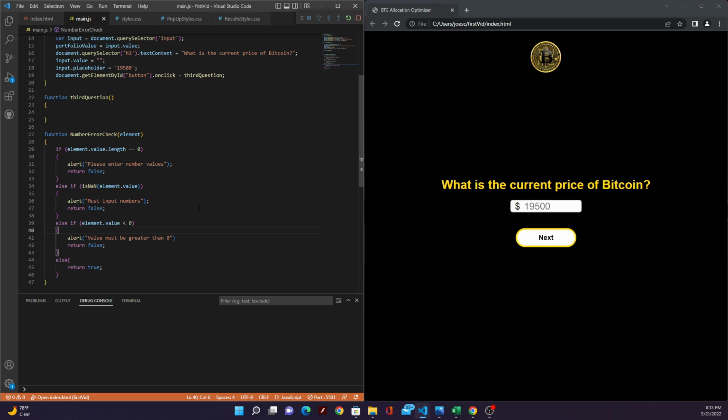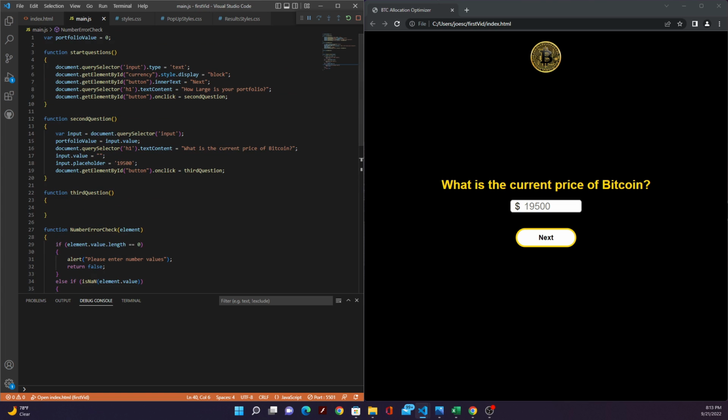So where can we utilize this? Let's go back up to the first and second question. So actually within the second question. So after we collect the input from the first question, we can check it. So let's check it right after we have it.